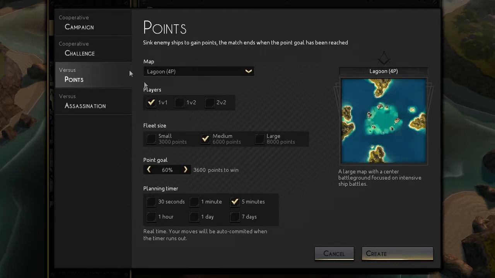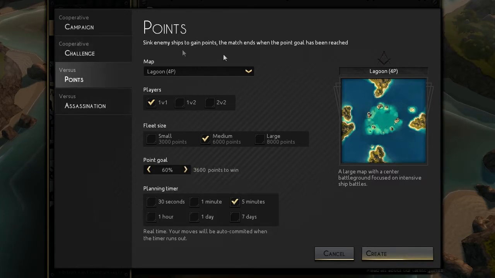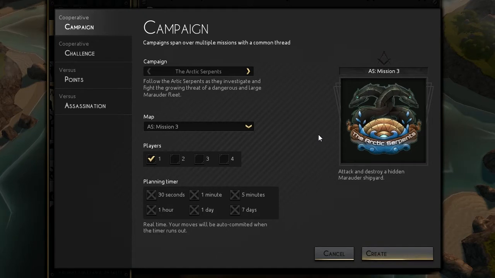And there's a points multiplayer, which basically is annihilation mode. And then there's assassination. And I hope I'll be able to show you some multiplayer as well during the course of this video. Now, let's go and play. I mean, not necessarily finish, but let's play mission 3, which is going to be 1 player, though you can play any missions together with your friends.